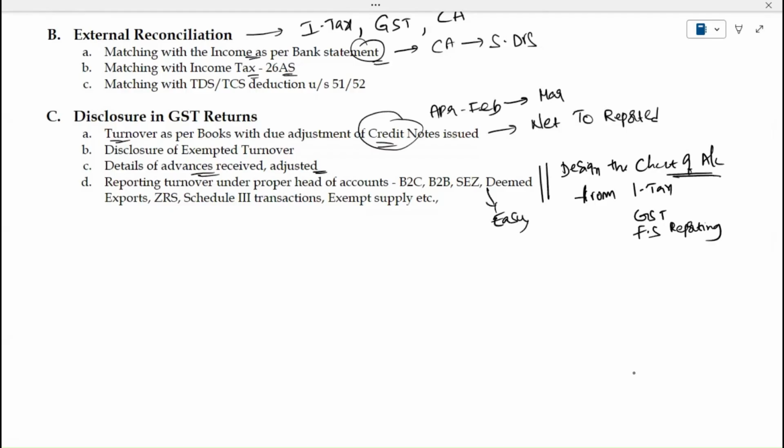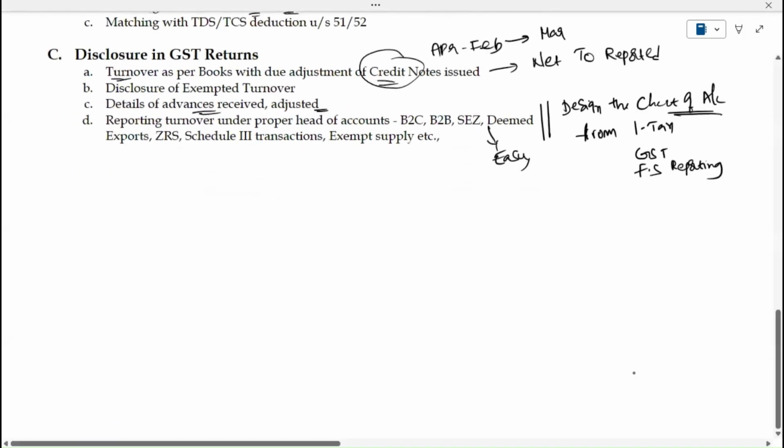My job becomes easier. If I've put everything under turnover, local sales, export sales, I'll not get to know. Local sale B2C, local sale B2B, local sale SEZ, local sale deemed export. I don't get to know. So better to have your chart of accounts, because when we consolidate financial statements and give them to a chartered accountant or to the GST officer, we should not struggle. Since we are filing annual returns and giving data to various agencies, design your chart of accounts properly.